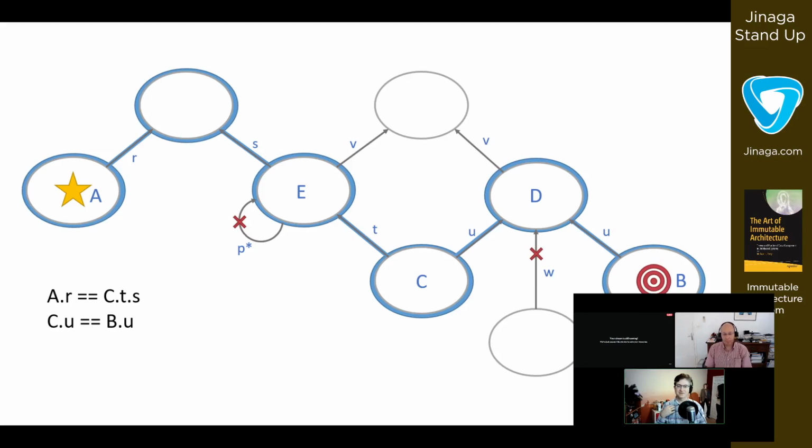So that means I either have to run this query, find everything that I'm enrolled in, and then once it's in memory, filter it to only those things in this department. So do that part of the join after Jinaga is done with it. Or I have to say start with that department and find me everybody who's enrolled, and then filter out everybody who's not me, which is a very silly way of doing that.